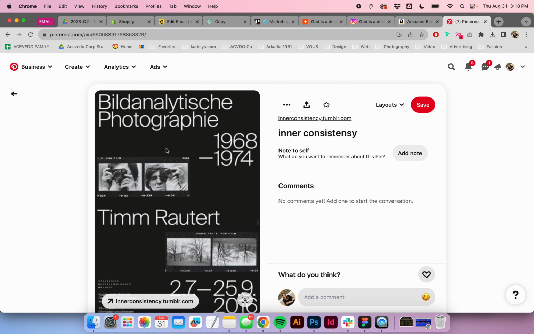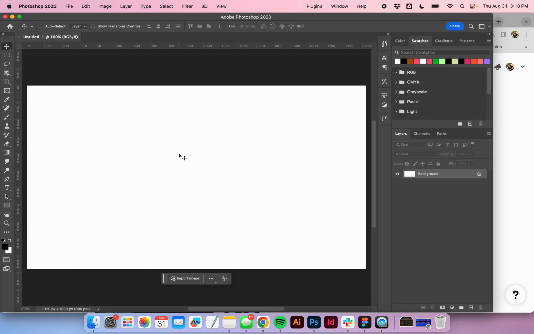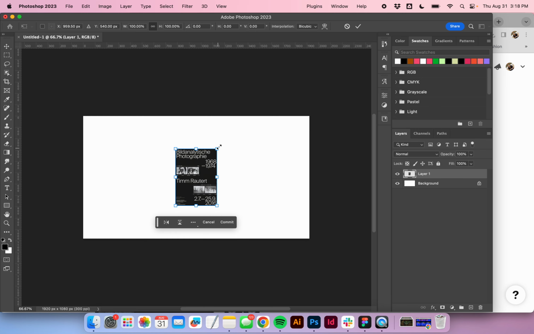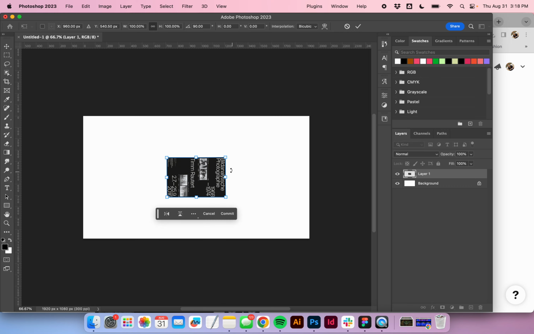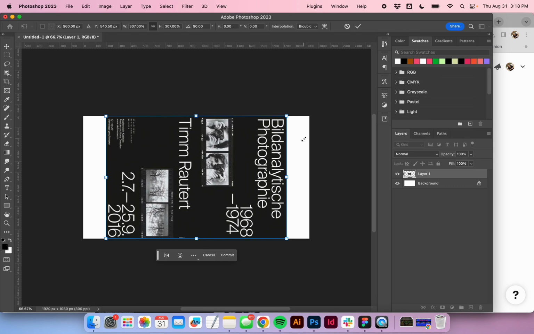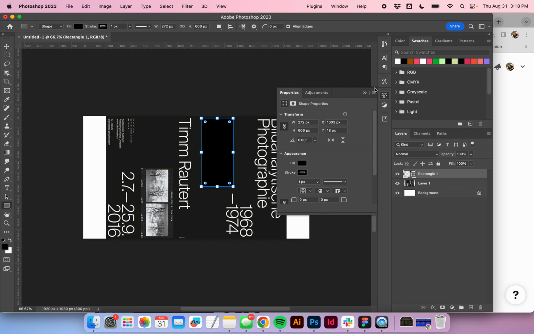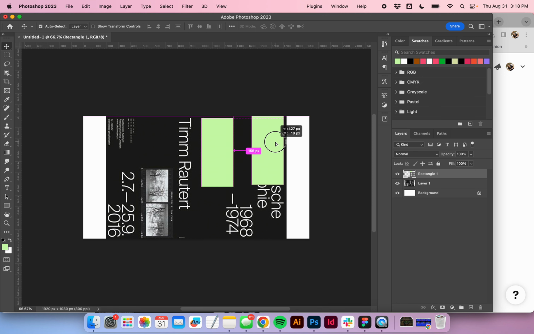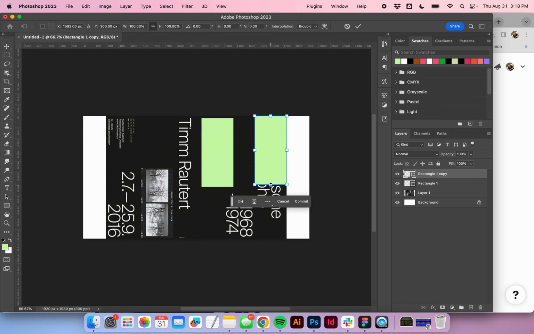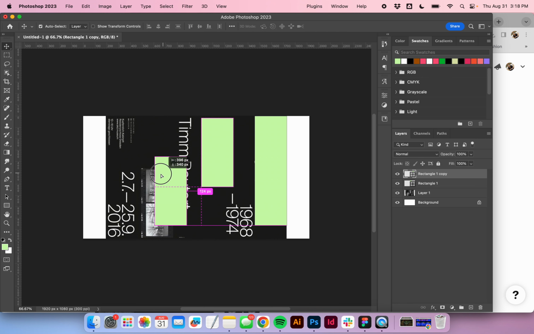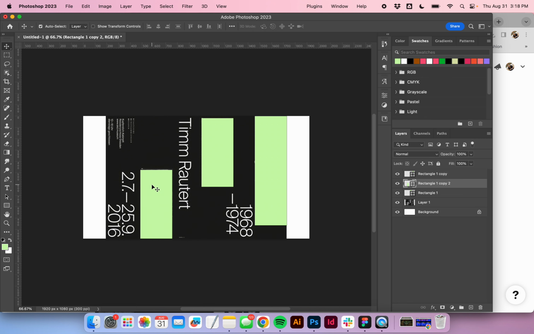Honestly, most of the layouts that I like are vertical. So what I'll do is I'll bring it into my artboard and then I'll rotate it and I'll scale it to fit the artboard. And what I'll do is I'll start breaking it down more or less, which is kind of what I do to understand the pieces of the layouts, and then that helps me get something going quickly.